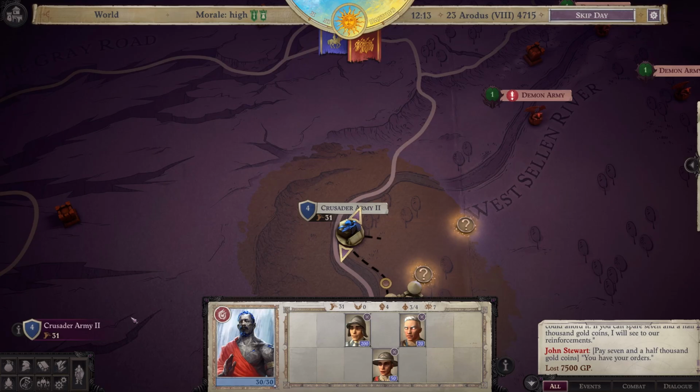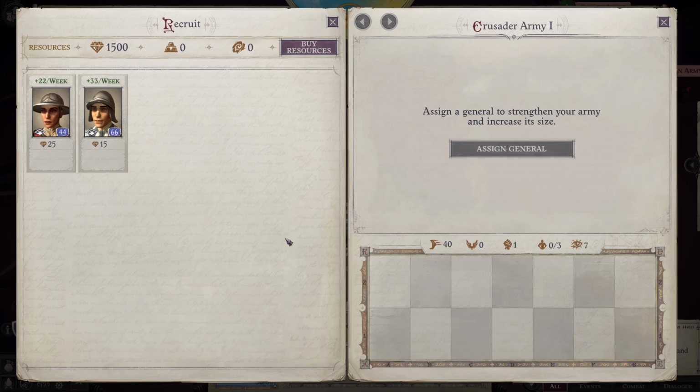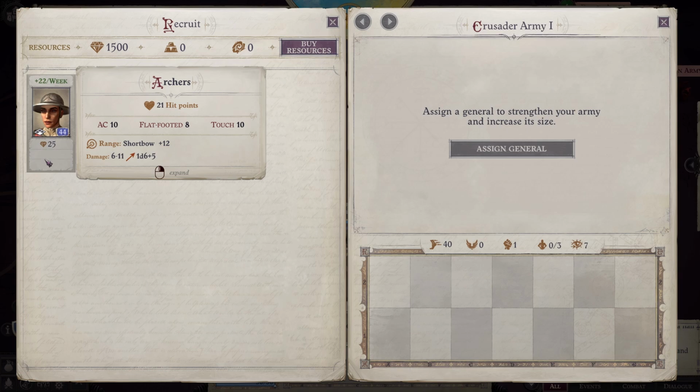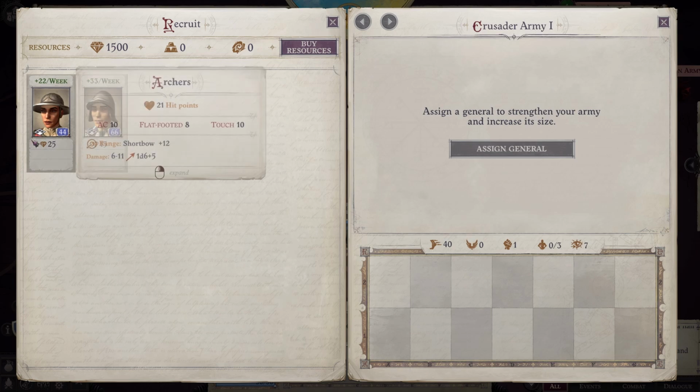So you can recruit units by clicking on the recruit icon in the lower left. Now, for right now, the only units you're able to take are the footmen and the archers, which is again why I mentioned it's not worth going over the different unit options here because there's not really much to choose from. You have to go ahead and use these people.